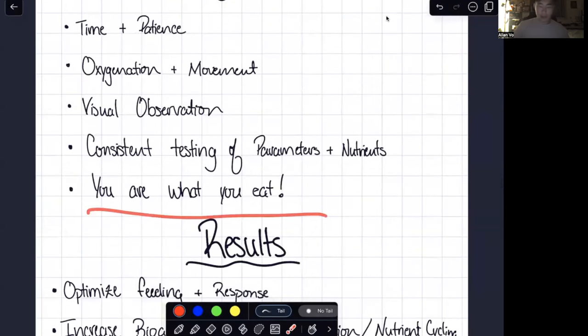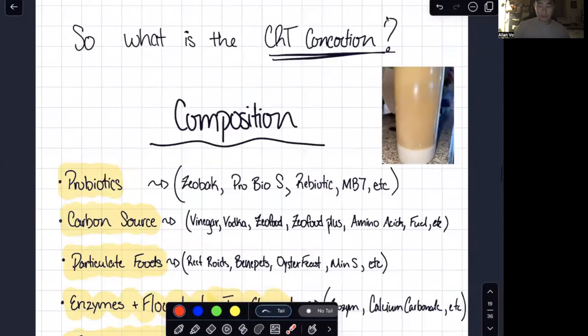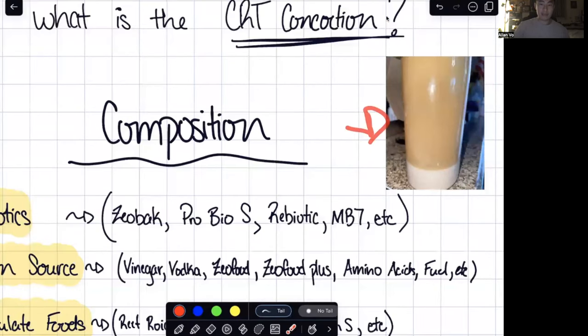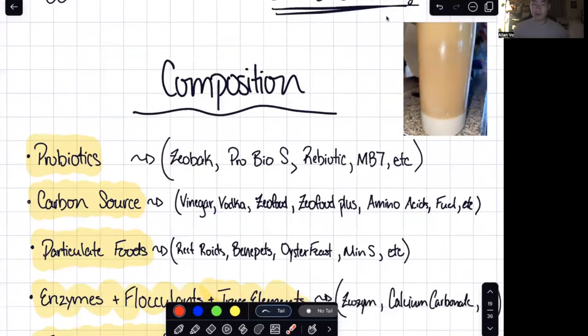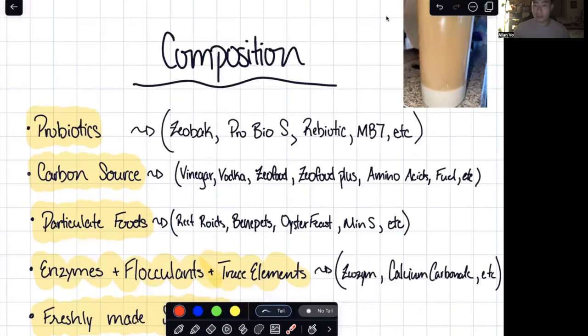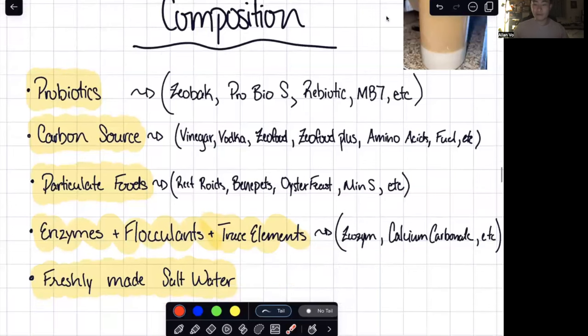And you are what you eat. Depending on what foods you put into the concoction, the bacteria will have a different nutritional profile. Essentially, bacteria are dependent on the media that they're grown on. Let's say you included a new food item that has more vitamins or fatty acids. You'll notice that in the bacteria as well, maybe not visually, but in the downstream effects, like better coloration or growth from the introduction of a new ingredient. That's where your own experimentation and documentation is crucial. This is essentially creating the stepping stones for future innovation.